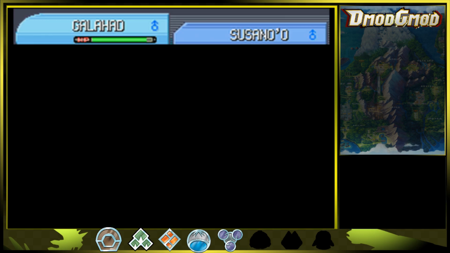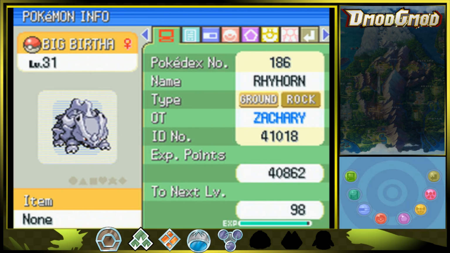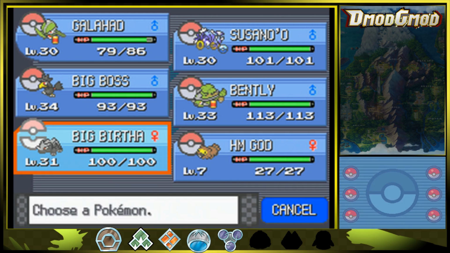I think Rhyhorn's actually about to level up. Hold on, let me check. I think Rhyhorn's literally about to level up. If it is, I'm gonna wait till it levels up and then give it to it, right? Let's see. Yeah, 98 experience away. Yeah, I'll save it. There's no point using Rare Candy on it now. It would just be kind of a waste.